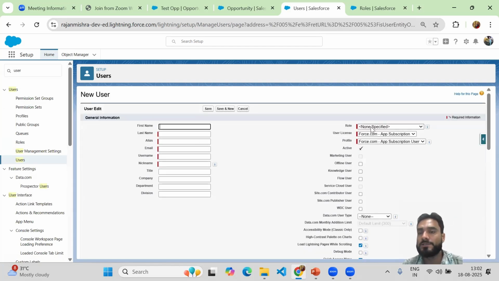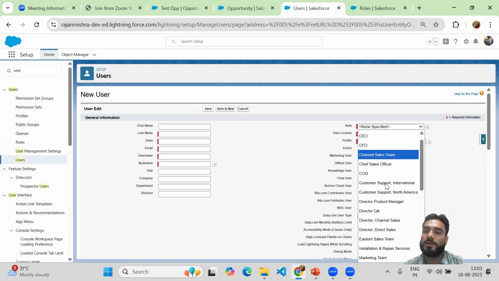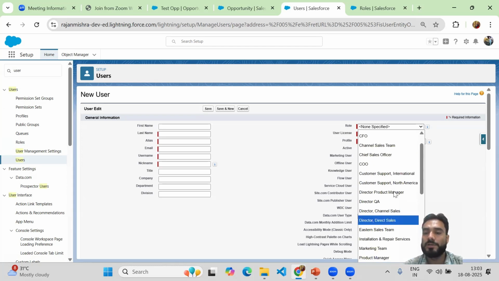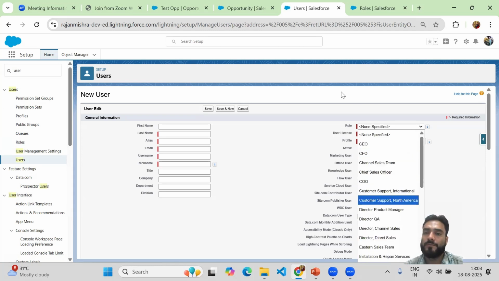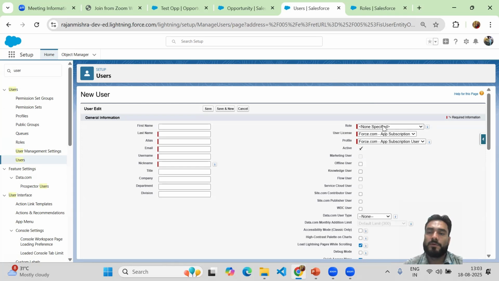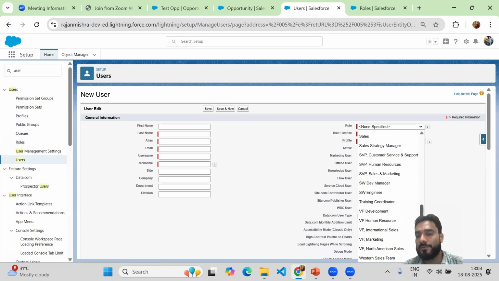So here it will ask for the role. This role you can select from that role hierarchy. All the hierarchy I have already added, so that's why it's coming. All these roles are part of that role hierarchy.